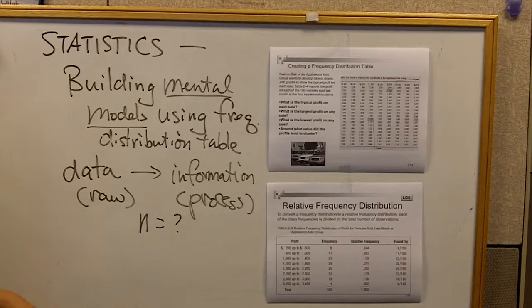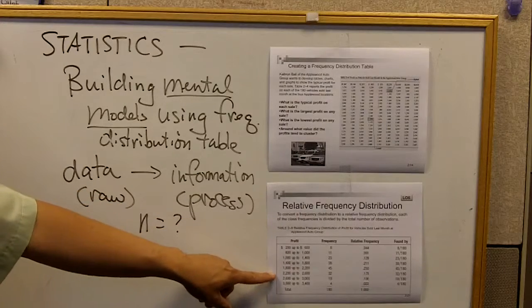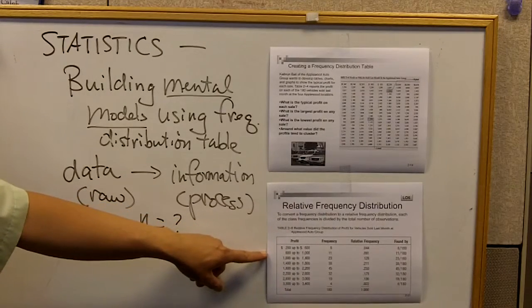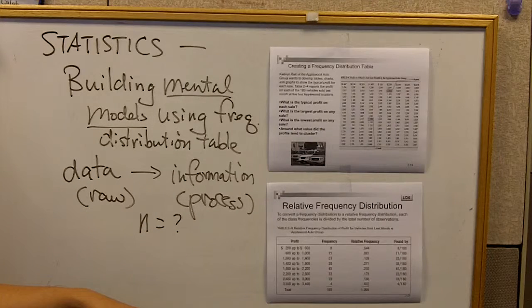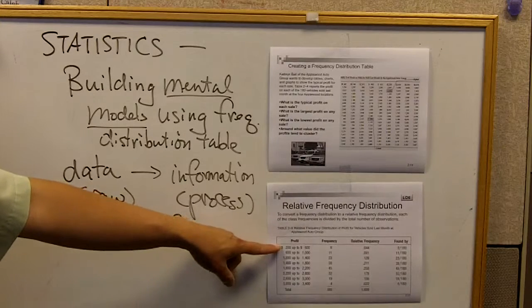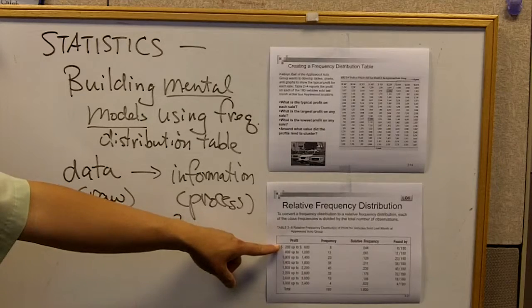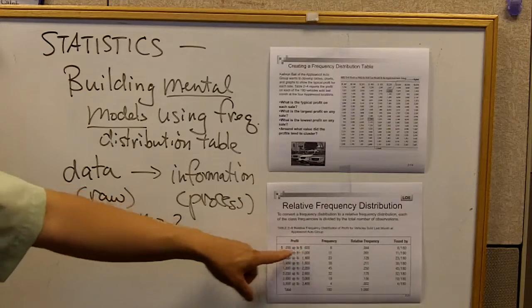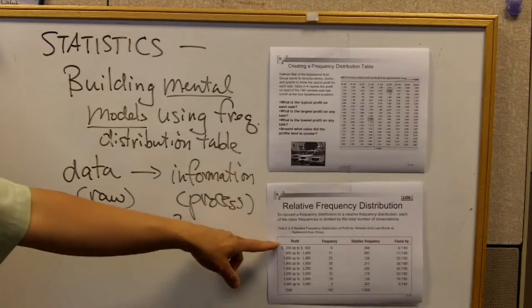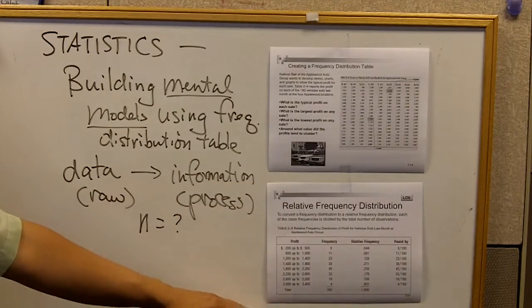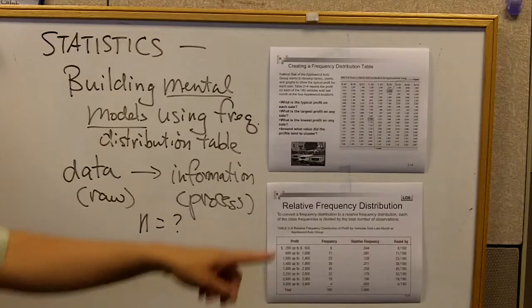And there are some rules of thumb that would help us determine how many classes to have and what the interval would be. This is the equation that will be introduced in class, and basically we are going to set up an equation that allows us to determine the optimal interval. If you have too small an interval, let's say every $100, then you're going to have quite a few. Say from 200 to 3,400, you have 32 classes.